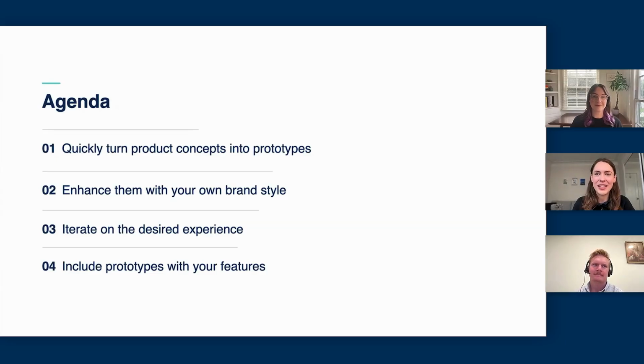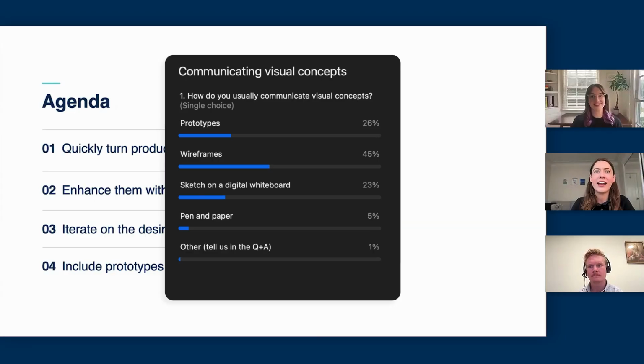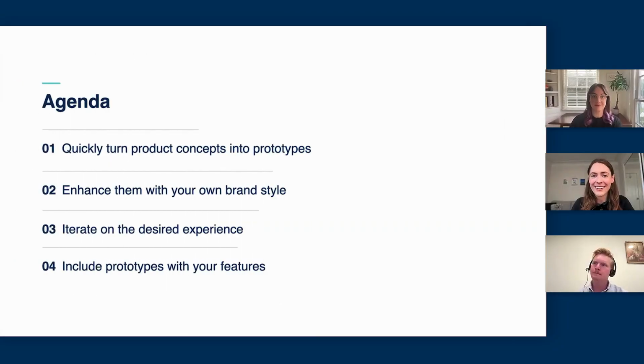Now we can close out the poll and look at the results. So, got a mix. We've got some people using prototypes, very cool. We got some wireframes, still got some good old pen and paper, so a mix right now. So whether you are one of those people that's already playing around or using AI prototyping and you're looking to level up, or you're just starting out and you want to explore and you're excited to test it out, today you're going to leave this tutorial empowered to create those AI prototypes on your own so you can share and refine product concepts with your team that much faster.